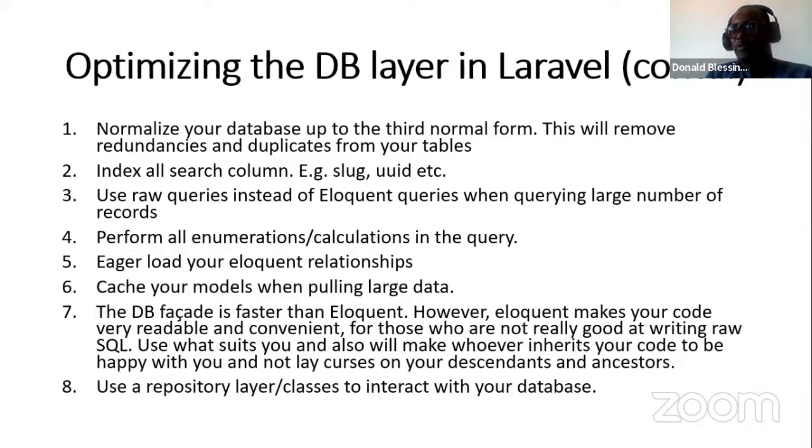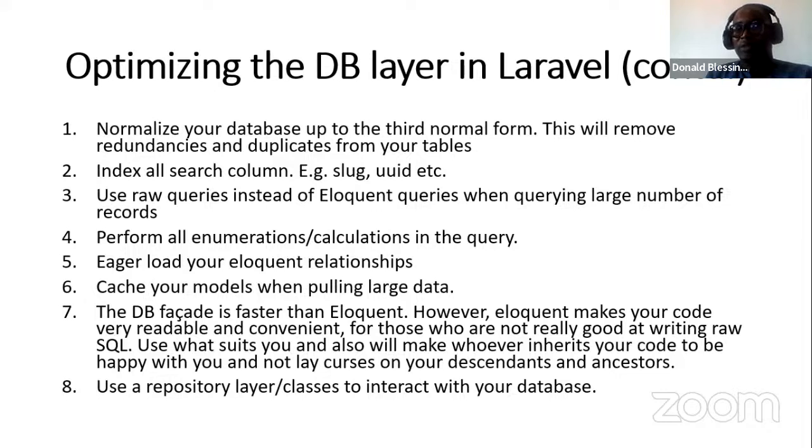You could also cache your models if the pulling of large data is not frequent. Assuming the data is not changing, make sure you cache it so that when the user is pulling that data, it will come out like it never has, and it will not need to hit the database to get the same records.